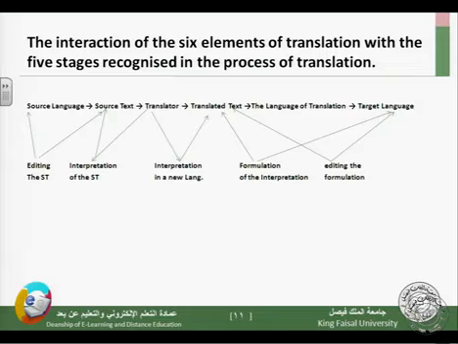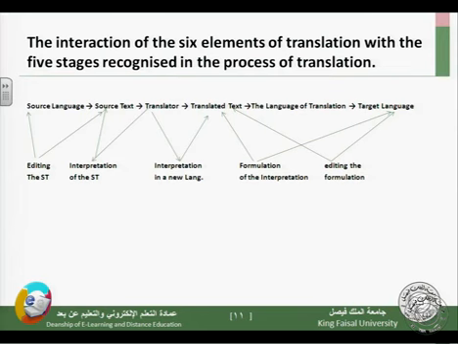You make sure that the source text you want to translate is checked, that it is authentic, original, and you know the author. Now the second stage is interpretation of the source text. When the editing is complete, the interpretation of the source text starts.